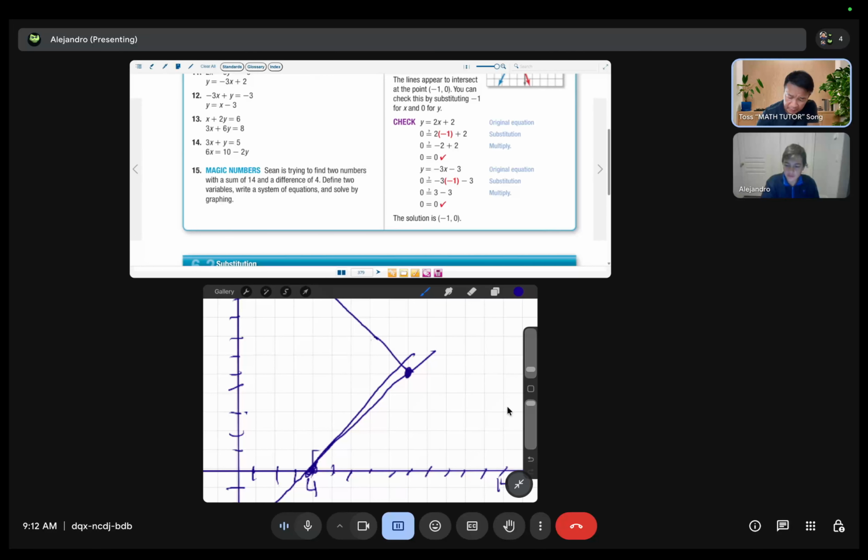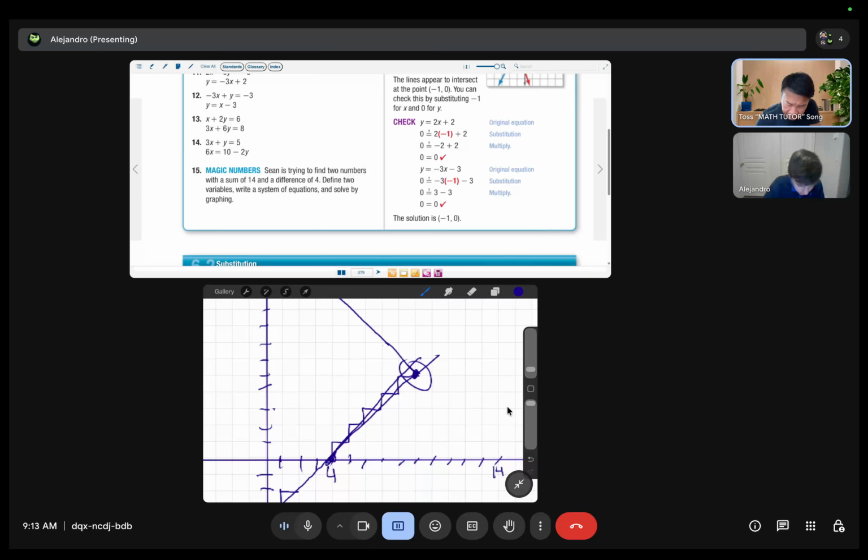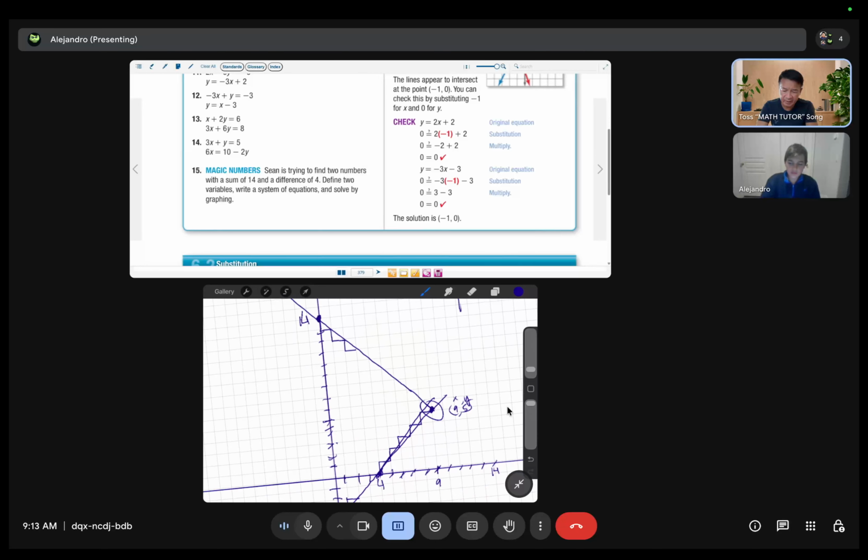You have to go up 1, 1, 1 from the 4 here, like this, if you have graphing paper. And it looks like right there. This is the intersection. So the intersection will be at, let's see, 4, 5, 6, 7, 8, 9. 9 for x, comma, 1, 2, 3, 4, 5, 5 for y. There you go. And I'm going to check the answer right now.